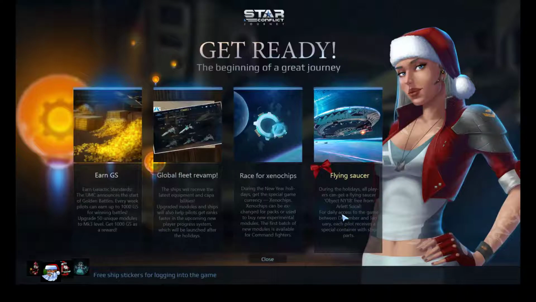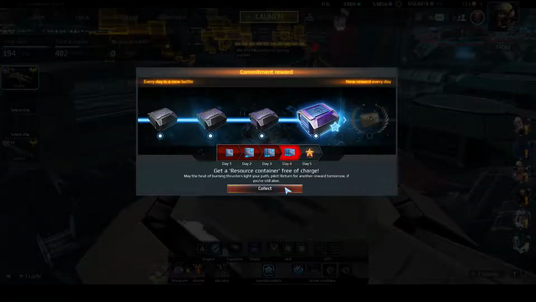For daily access to the game between December and January, each pilot receives a special container with ship parts. Interesting. What's up with all these mysterious tattoos and stuff? That's new. Who even is this person? Get ready. The beginning of a great journey. It better not be pay to win again, as in the last update, 1.4. Completely pay to win.